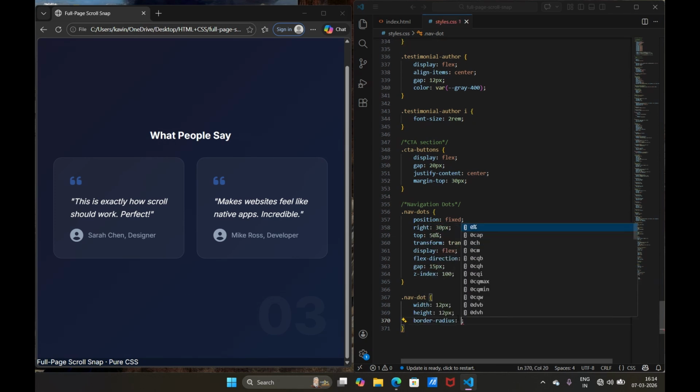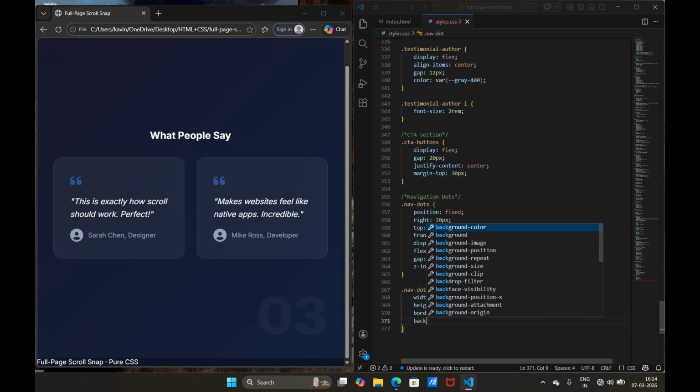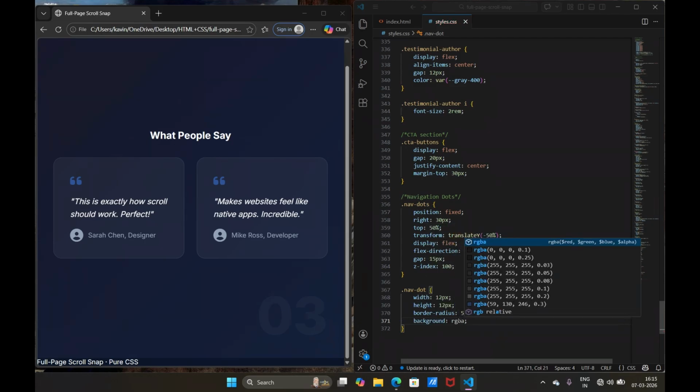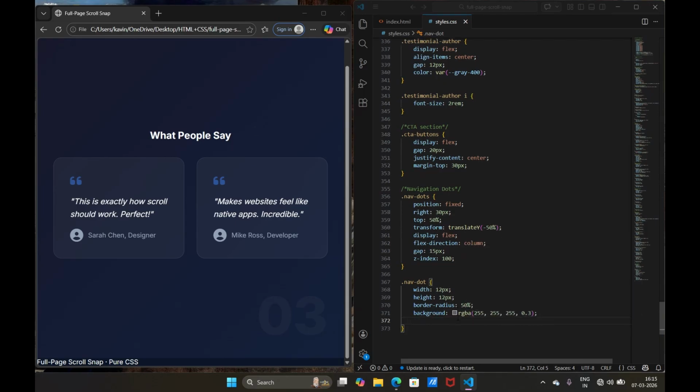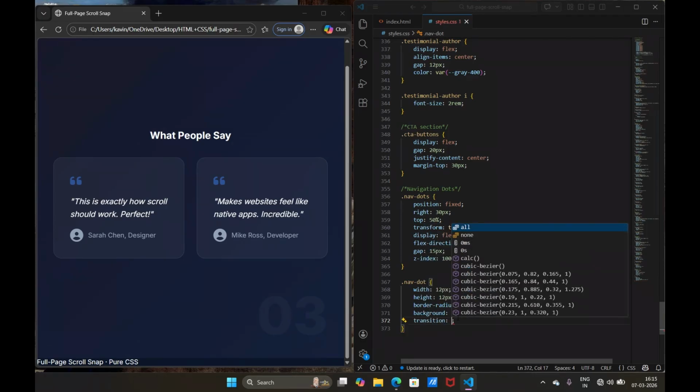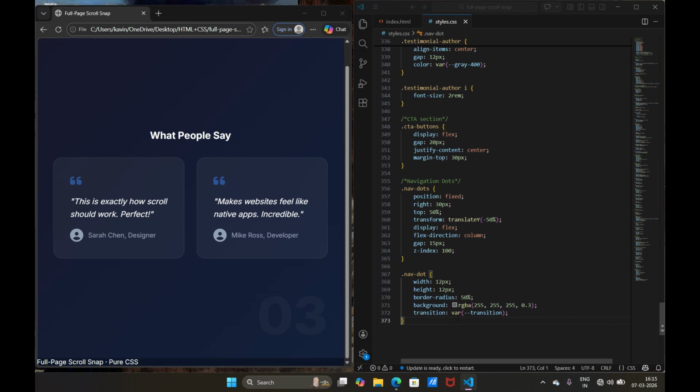Then give a border radius of 50%, give it a background as RGBA value, then a transition value, and then position it to relative.